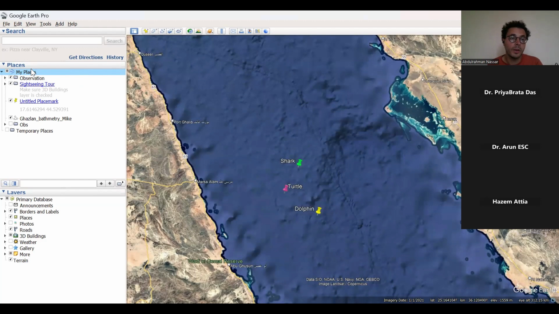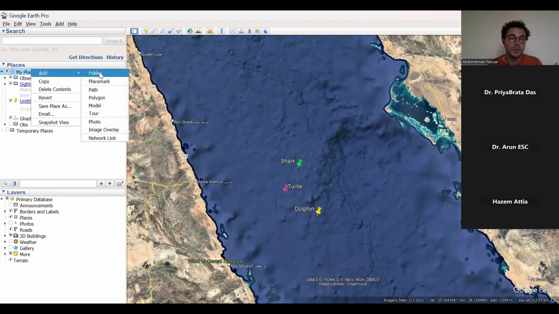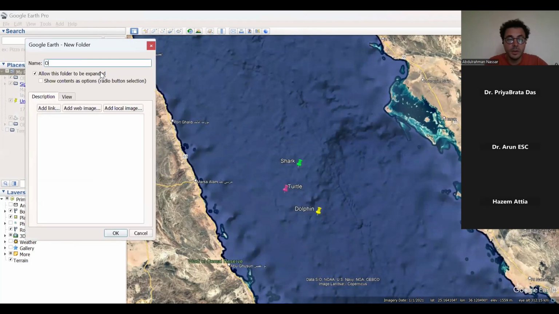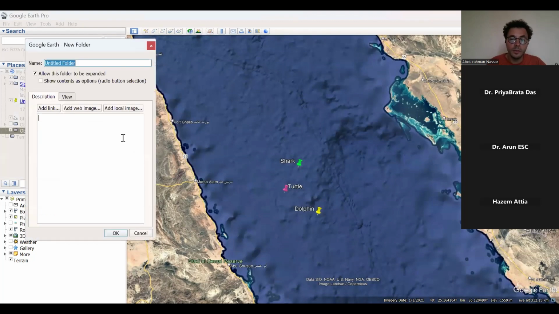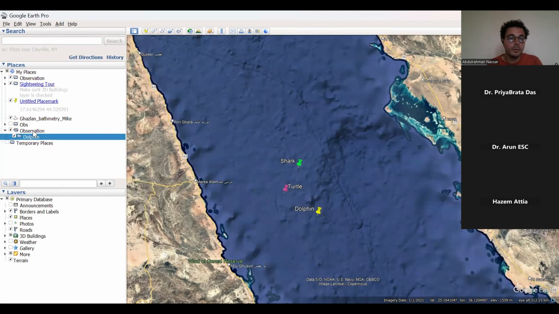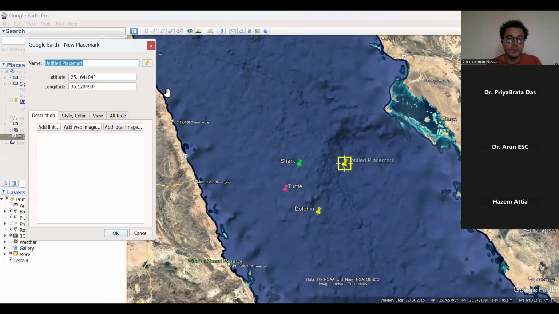Now, click. So we have a project called observation, for example. This was a lovely trip inside the Red Sea, and we found some dolphins. So we will make a folder for dolphin, and we have one spot like this one here, for example.